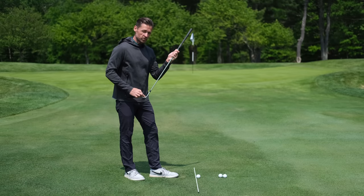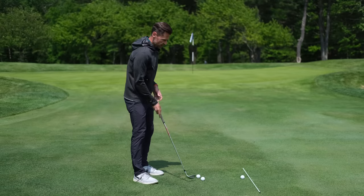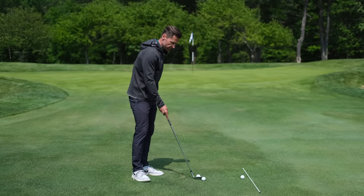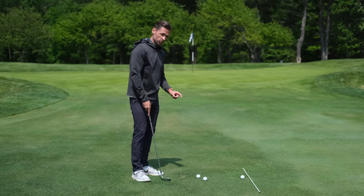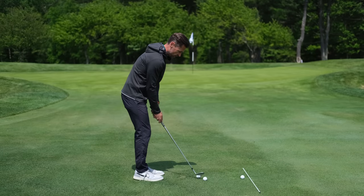Step one is to find out which one of those you are — a very quick, very simple test. This golf ball you're going to play, and this golf ball is outside the ball target line. It has to be enough so you could actually strike it without touching it if your path was good, and it needs to be two or three golf balls back away from the target.